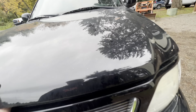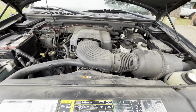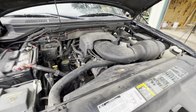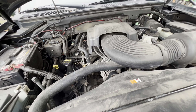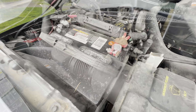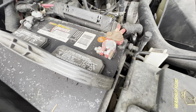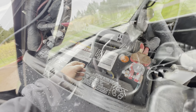It does have the 5.4 liter Triton engine, and I believe this is before the three-valve, so it's a more reliable engine than the three-valve. This engine sounds good. However, it does have an engine misfire, which I believe to be an ignition coil or a spark plug or a spark plug boot. I've got all new coils and spark plugs — eight coils and eight spark plugs — that I'll be putting in to take care of that misfire. I put some temporary battery cable ends on here; they work but it's not the best. We'll fire it up and see what she sounds like.